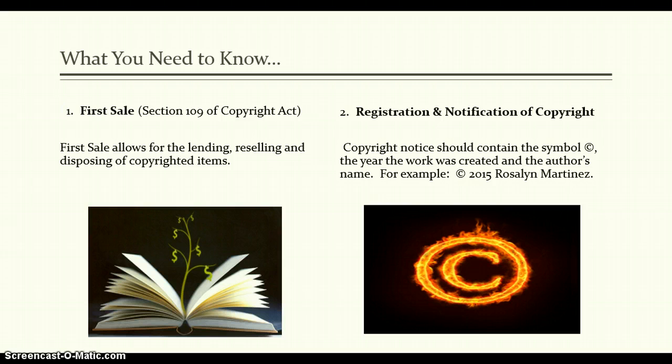Registration and notification of copyright. People often misunderstand and are under the impression that the author must register their work. There was a time in which copyright notice was required, but that was eliminated when the U.S. adhered to the Berne Convention, effective March 1, 1989. Notice is no longer required, but still recommended. Copyright notice should contain the copyright symbol, the year the work was created, and the author's name. You can see an example here.